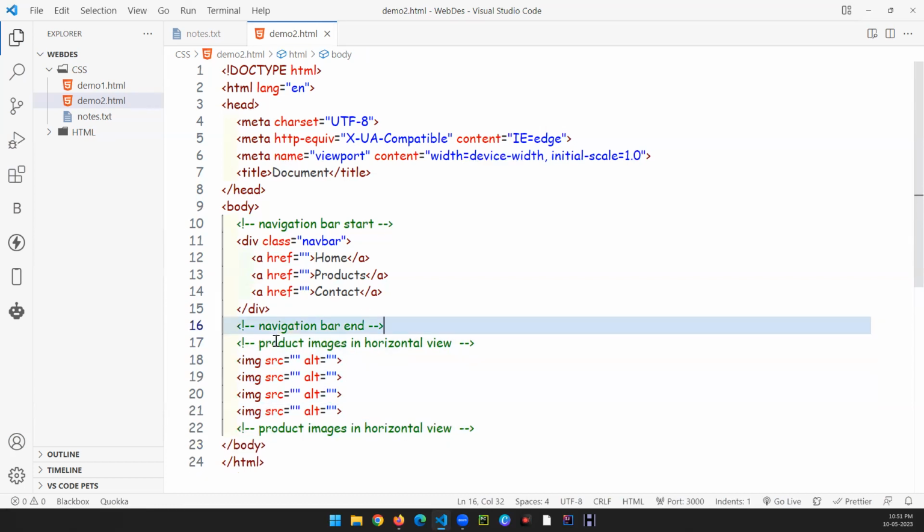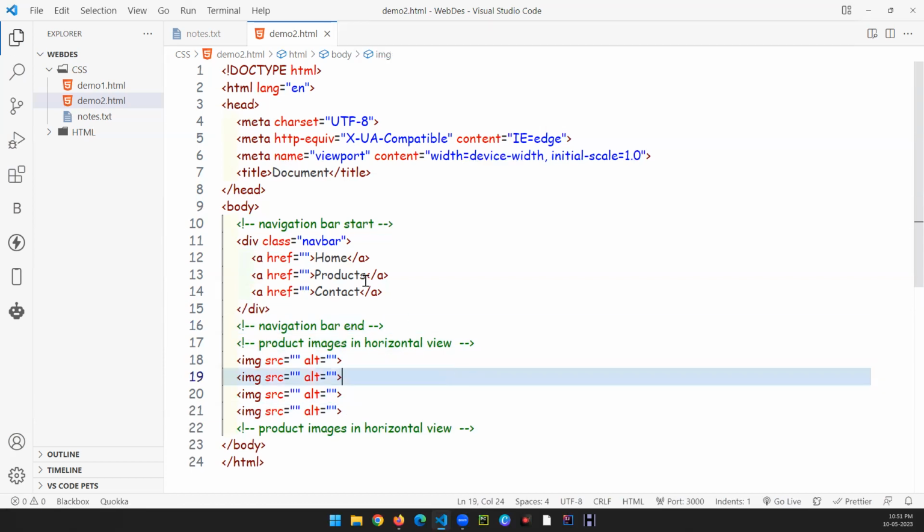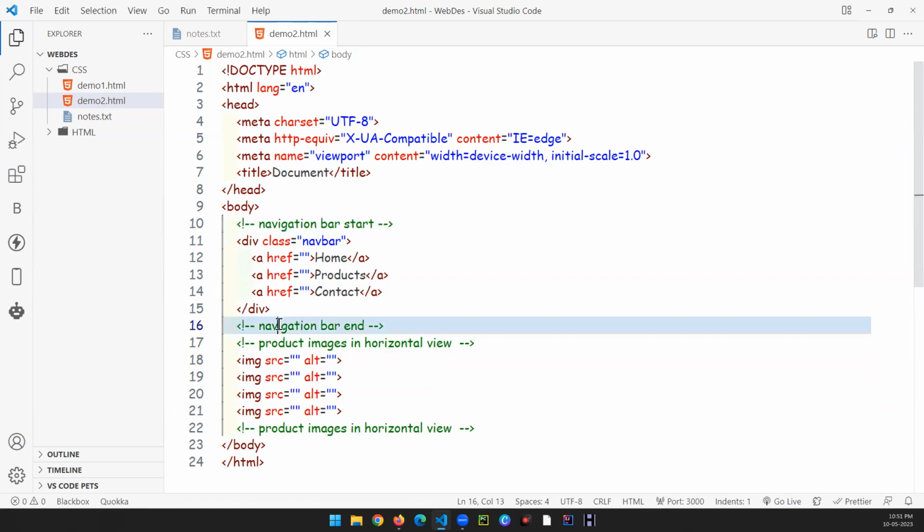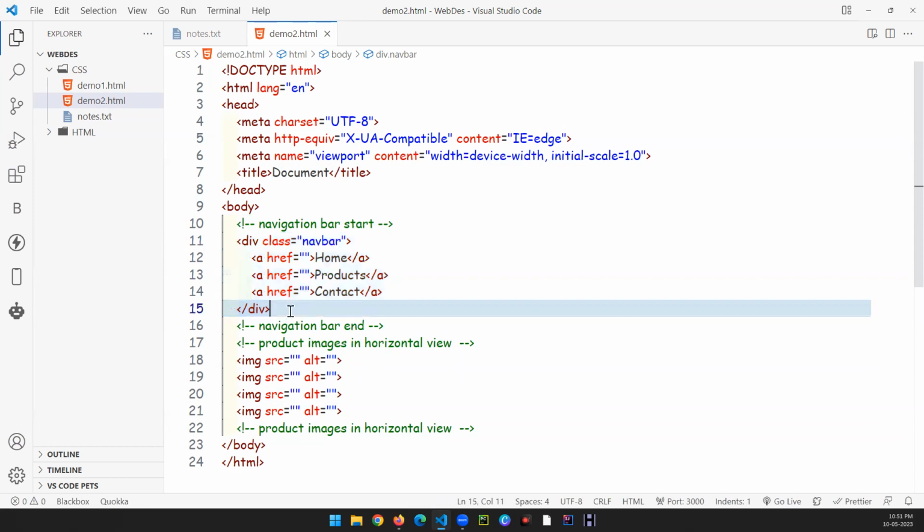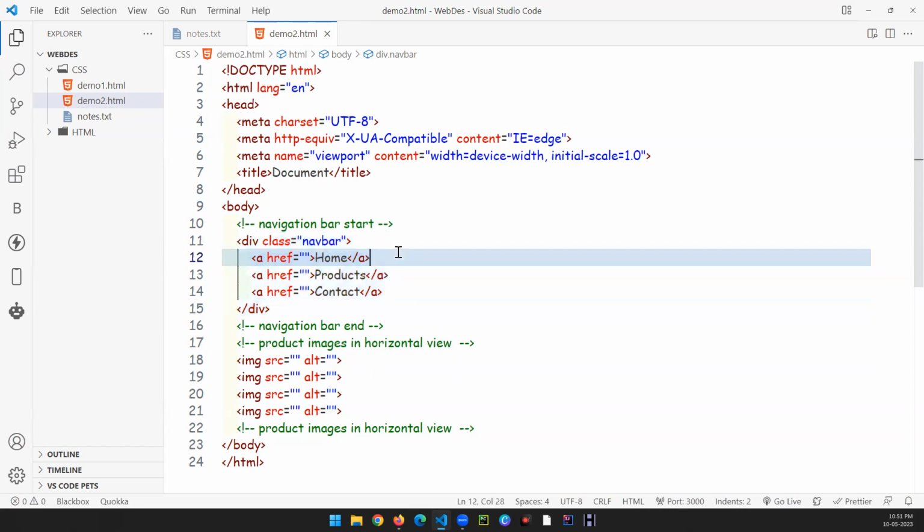So when my colleague sees this code, he or she will understand that within these comments I have the navigation thing. Whatever I have to change, I have to change over here only, without wasting time searching for navigation things throughout the code. I have to just refer to this block only. That's it, my work will be done. So in some way, you are helping your colleague.